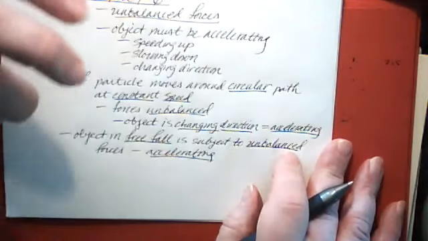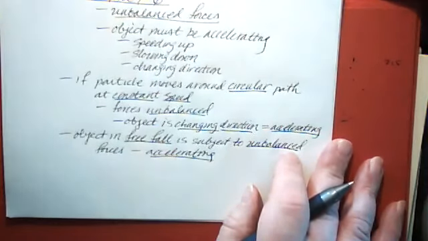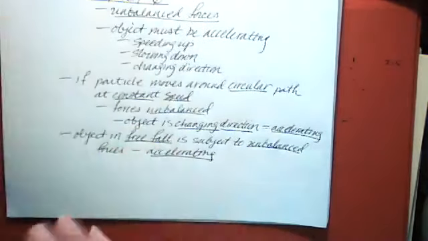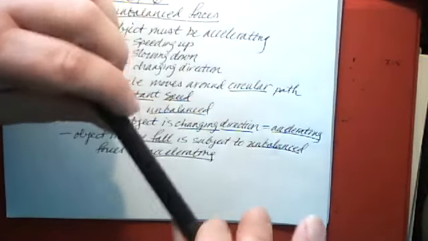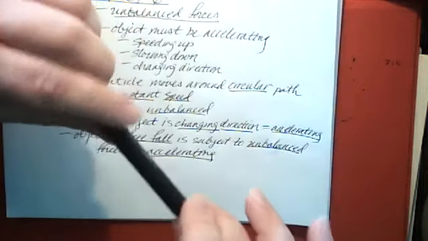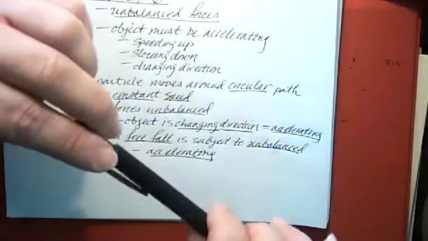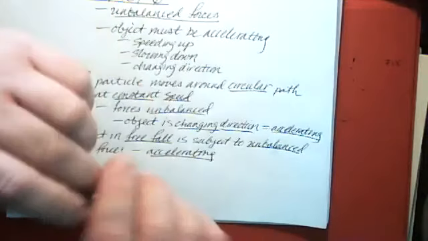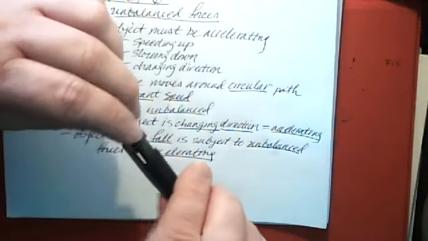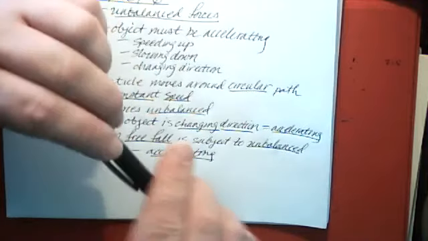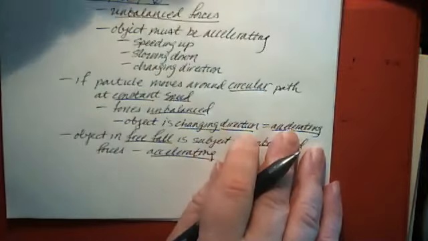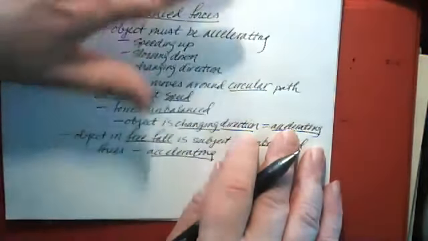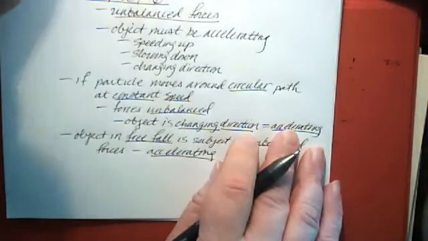Once the skydiver opens his parachute, the acceleration will slow down. The acceleration is reduced, in other words, but velocity is still increasing. It's just at a much slower rate. So as long as there's acceleration, even if it's slower than it was before, the forces are still unbalanced. It's just that the forces maybe are not as unbalanced as they were before.